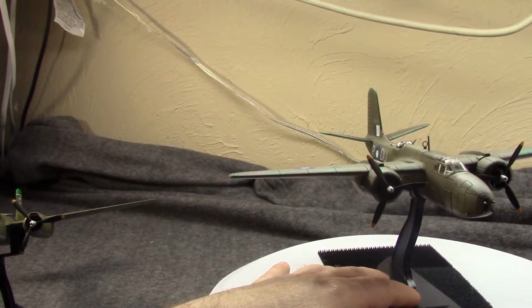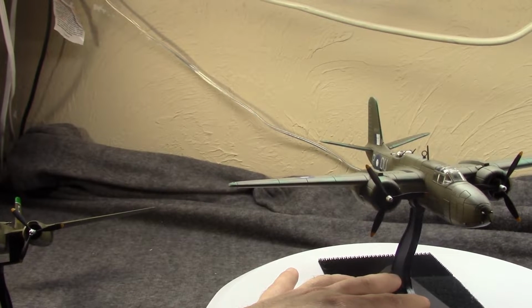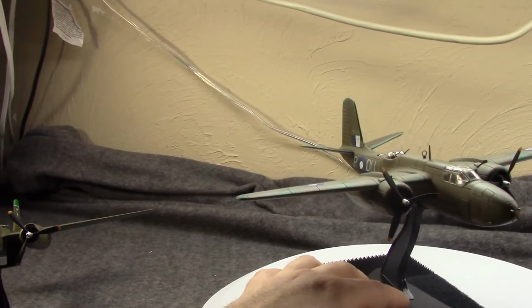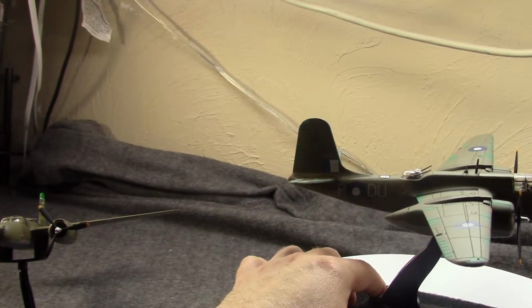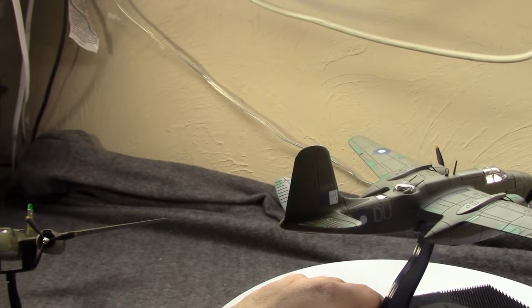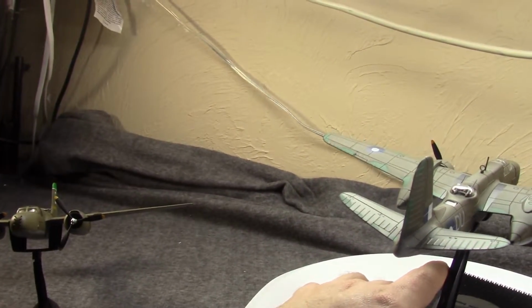This heavily armed attack version could get up to about 317 miles per hour. Earlier, lighter loaded versions could get up to 325 and even 330 miles per hour. But this one here has more armor, more guns, self-sealing fuel tanks, so it had more weight, more drag. So it was a little slower, but not bad. It also had a slightly lower ceiling. It couldn't quite make it to 24,000 feet, whereas older versions get up to at least 25,000. But again, this was a lower altitude plane, so no big deal.